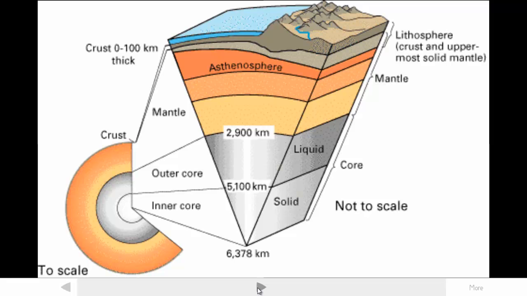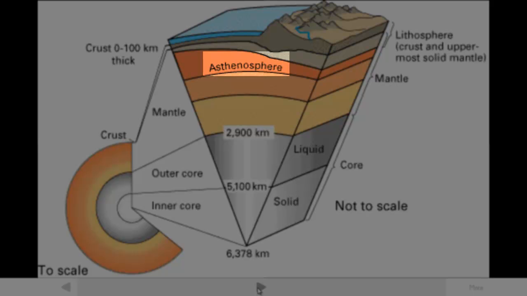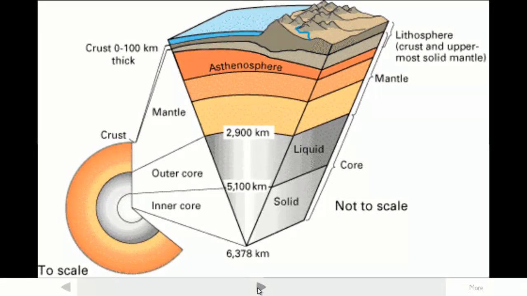Below that though, as you get deeper, you get into the layer known as the asthenosphere. The asthenosphere is where part of it starts to get a little bit melted. Not all of it, just a little bit of it. And it starts to flow and shift and change.